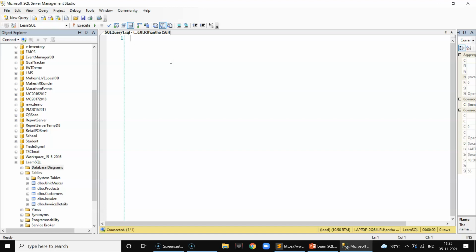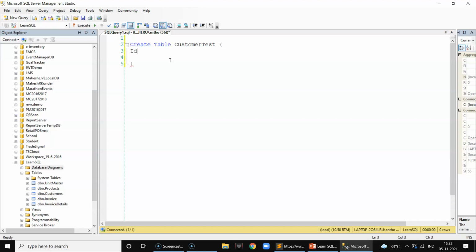So I'm going to show you how this is going to happen. So now let's create a table using our query language, structured query language. Let's create a table. So say create table customer test, open close brackets, and define the columns you want.